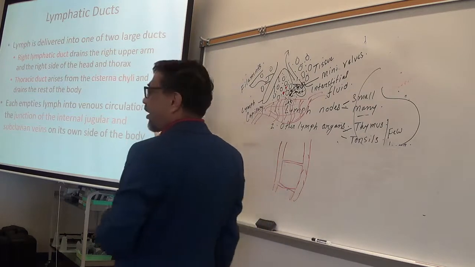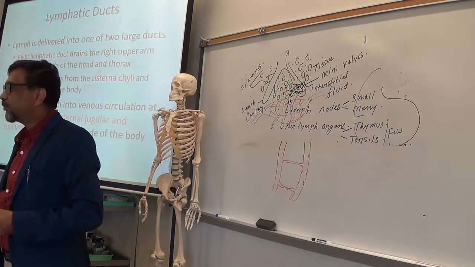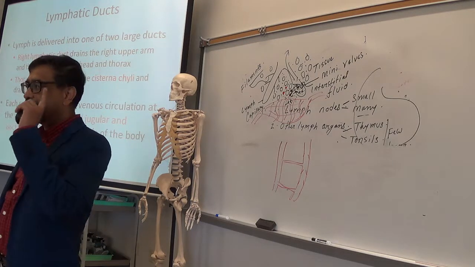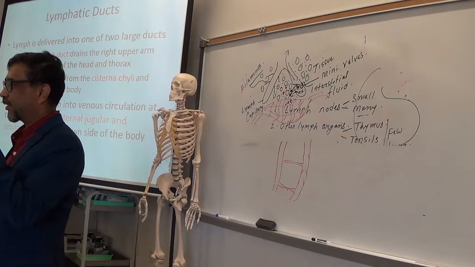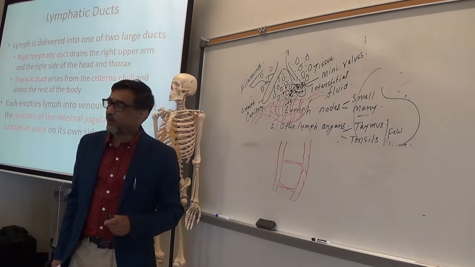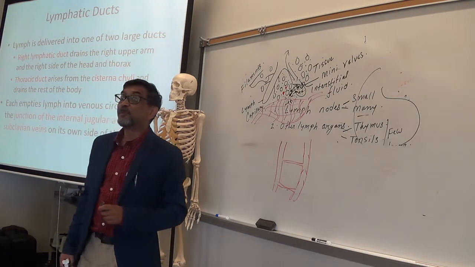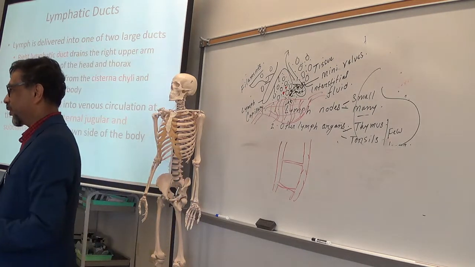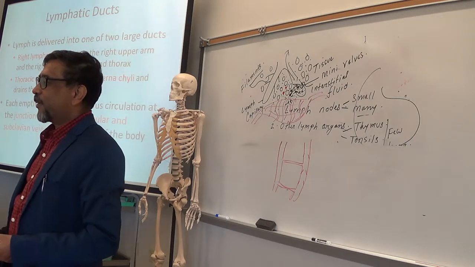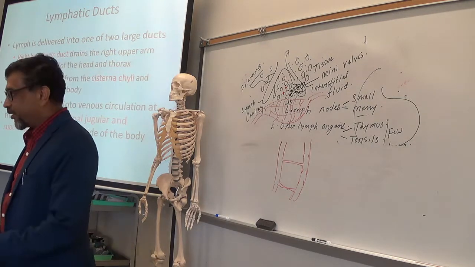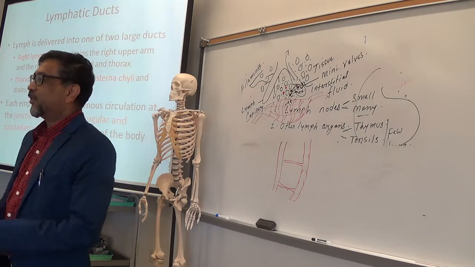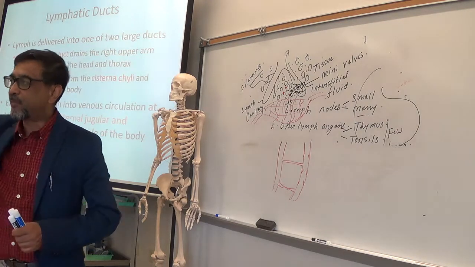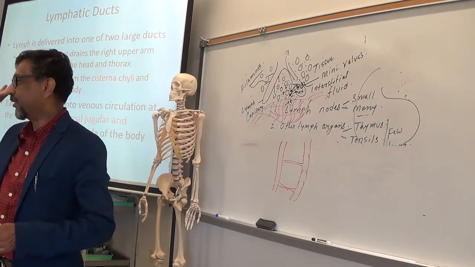Okay, so how many lymphatic ducts do we have? Anybody? Two. Right lymphatic duct and thoracic duct. Remember that? Which one is bigger? Thoracic is much bigger, right? That's what I said a few minutes ago. So, since the thoracic duct is bigger than the right lymphatic duct, 3/4 part of your body gives the fluid lymph into the thoracic duct. Make sense?